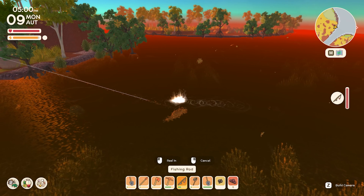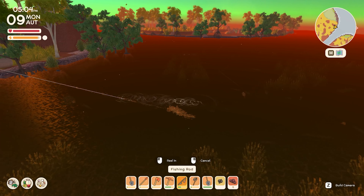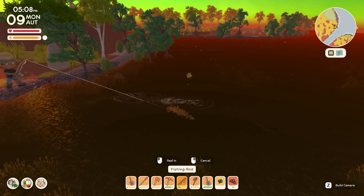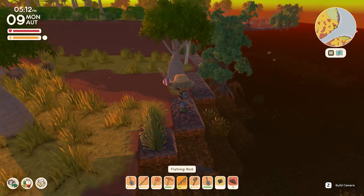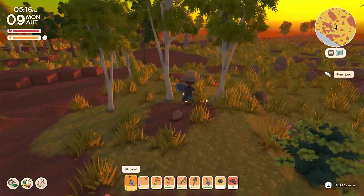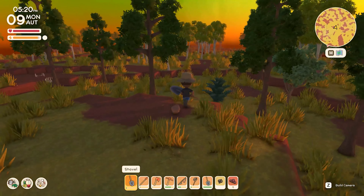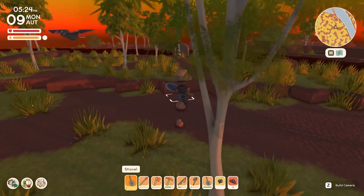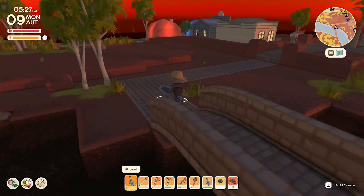We got the museum so we'll turn this one fish in — that's the good part about the museum. When you're out here you're not just catching stuff to catch it; you're also catching it to hand off to the museum so they can store it. It's five o'clock so we may stay a little late today. Bam, we got it! We'll head back. Good news — we'll be able to give her exactly what she needed. I'll trim out my sleep time in the edit; nobody wants to hear me snore.